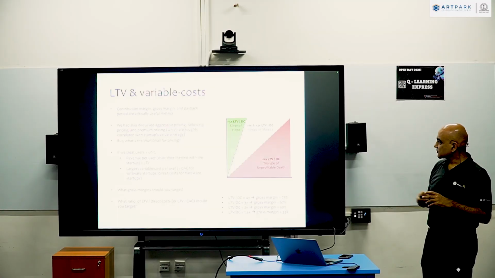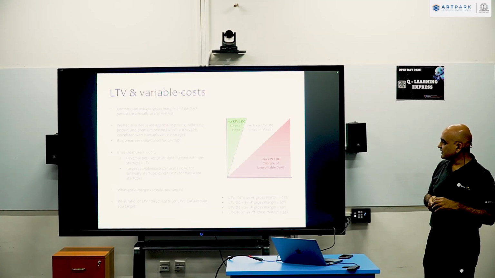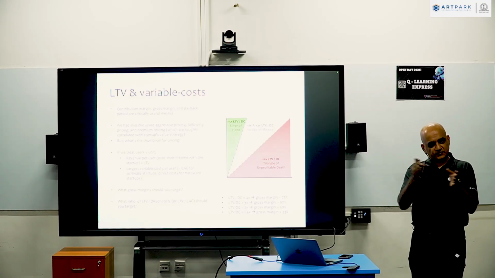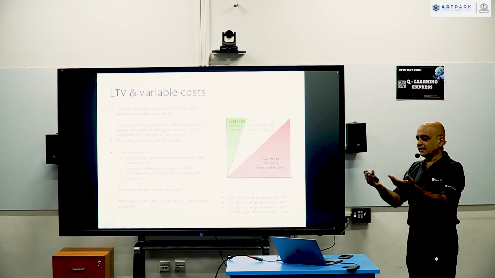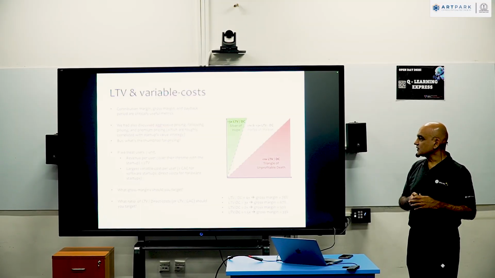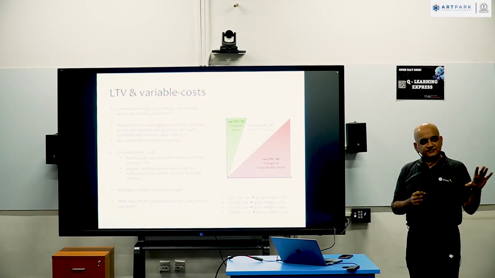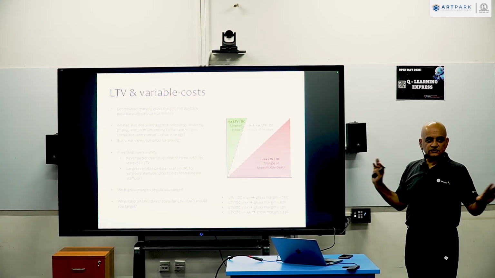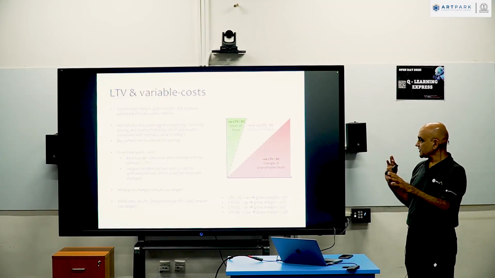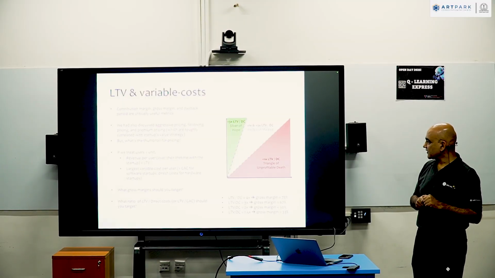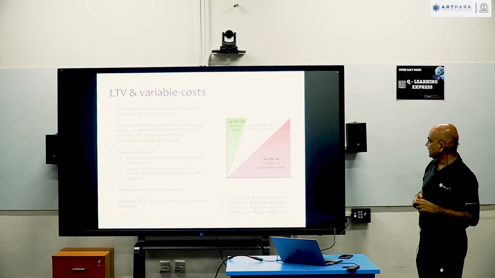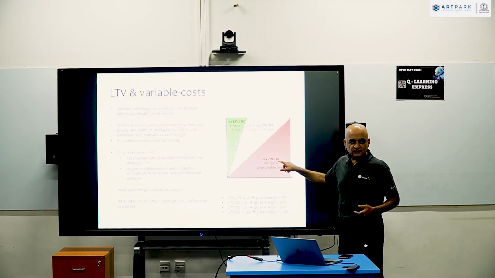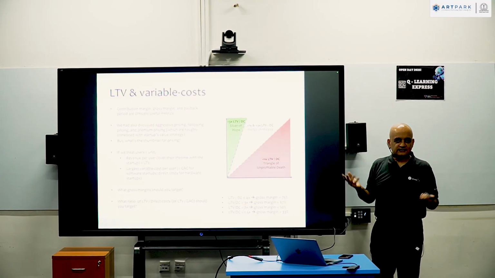We talked about that. So then the third bullet point: if we treat users as a unit, then revenue per user over how long they spend with you before they churn away is lifetime value, how much they pay you in total. And the largest variable cost is what you want to look at. The largest variable cost is typically CAC for software companies, and typically the direct cost for hardware companies. So if you're a software company, look at CAC. If you're a hardware company, look at direct cost. The target should be that if your LTV, the money you make, is less than the direct costs, obviously you're going to die. There's no surprise about that.